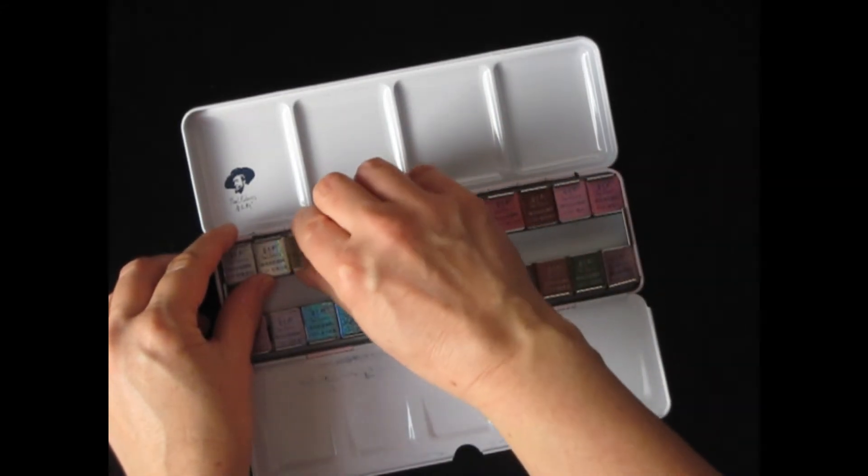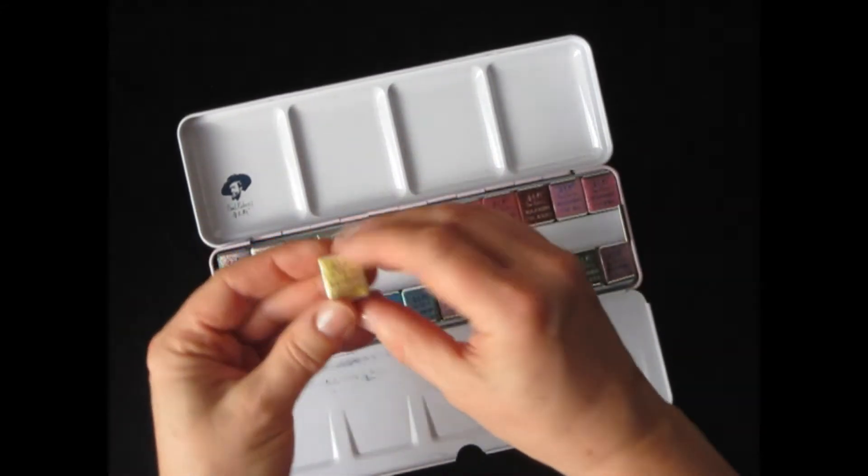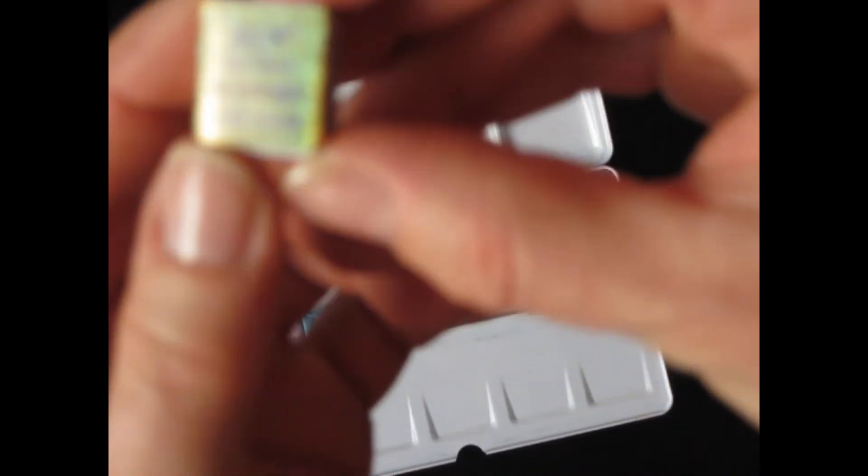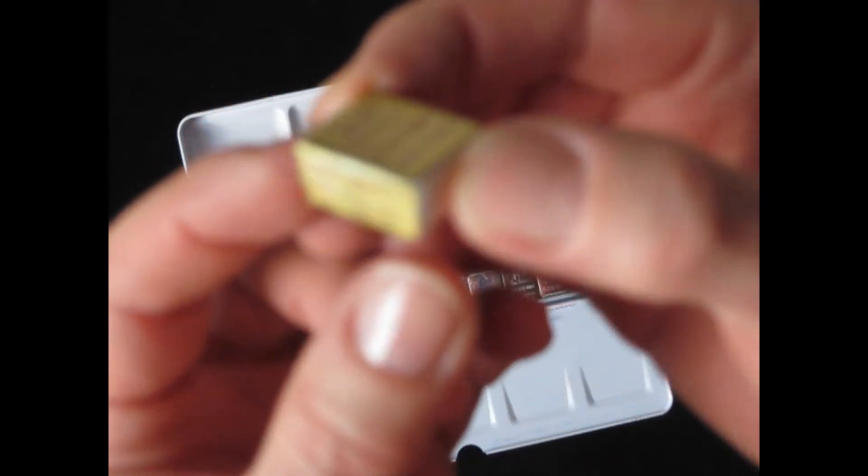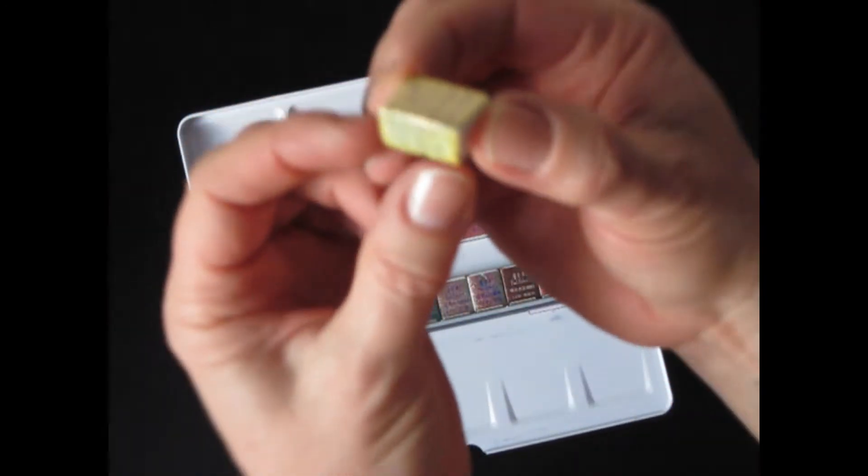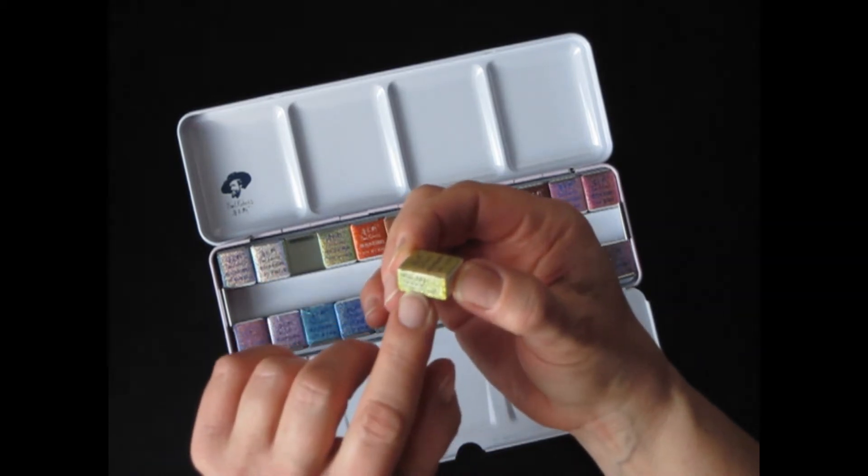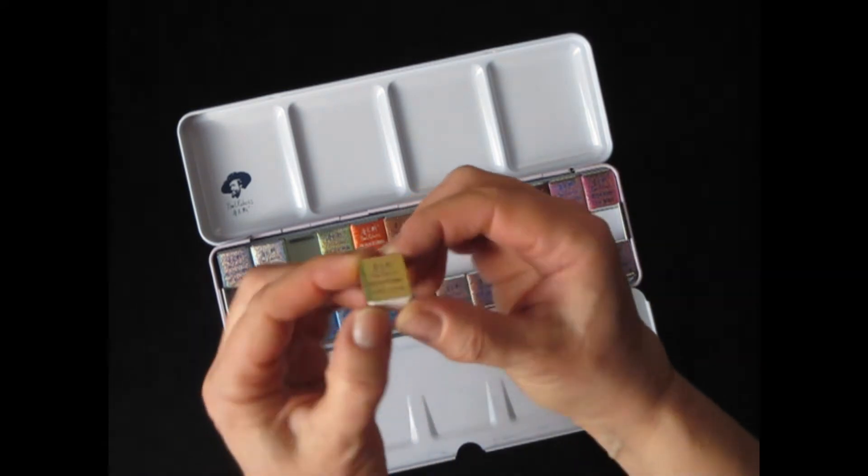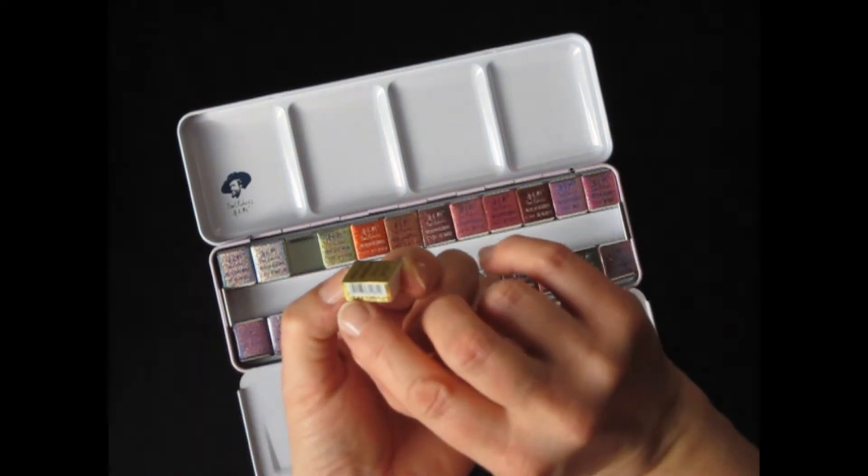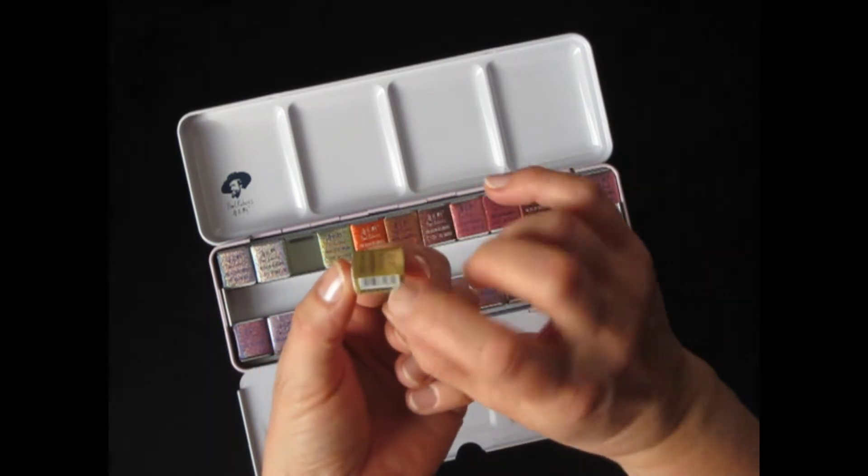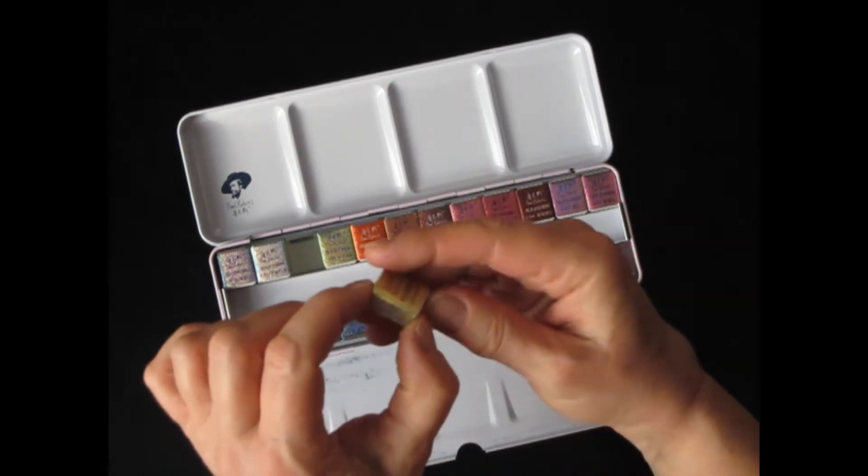The pan colors themselves look like they're hard to read. It's very pearlescent. I get the pearlescent wrapping with the pearlescent paint, but it really makes it hard to read. I can barely make out that this is flash yellow pearlescent watercolor paint, so they do write it in English on the side, and then they have a little Chinese writing with a barcode. It doesn't look like they have a number on it.